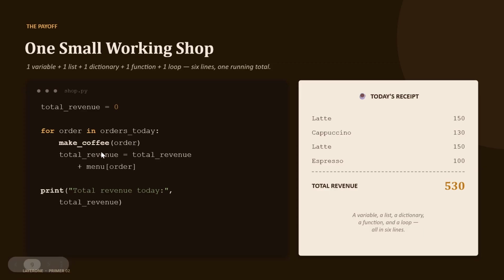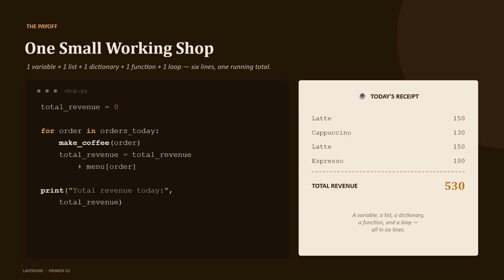Here we have defined the variable initially as 0, revenue 0. But it picks up from the dictionary what is the order, in this case latte. From the menu we know that latte price is 150 rupees. Then this amount will be added to our total revenue. After the first order our amount will be 150 rupees. Then again the loop will run. It picks up the second order, prepares the coffee and from the menu the cost will be 130 rupees. It is adding. Like that it does for all 4 until the orders are completed. So it makes the coffee and adds to the total revenue. The total revenue is finally 530 rupees.